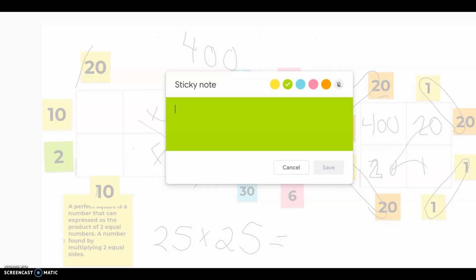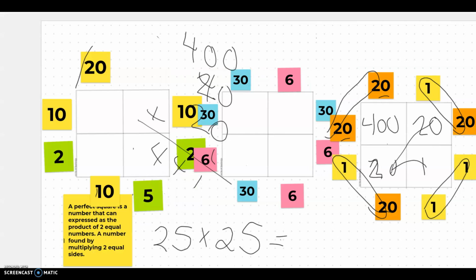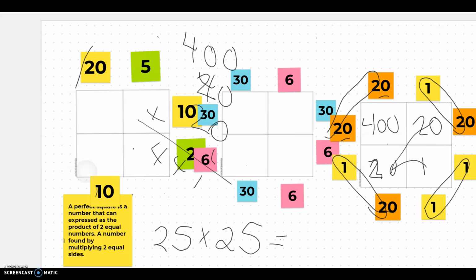to be, instead of 20 and instead of 12, you would be 20 plus 5, and then you're going to go ahead and mark your same sides, and you're going to go ahead and complete that one. I'm not going to complete it for you because I want you to do it, but your sides of your square then are going to be 25 and 25 to get the answer to a perfect square. So do that work on your own, and you will be able to find your answer to your perfect square.